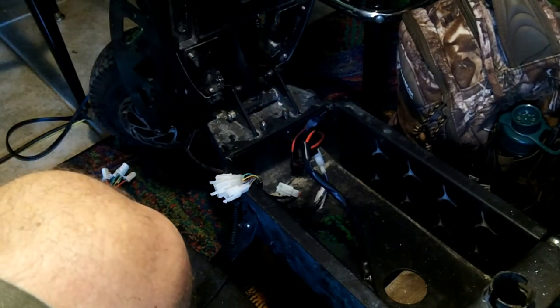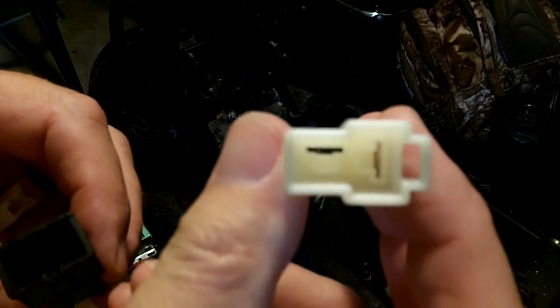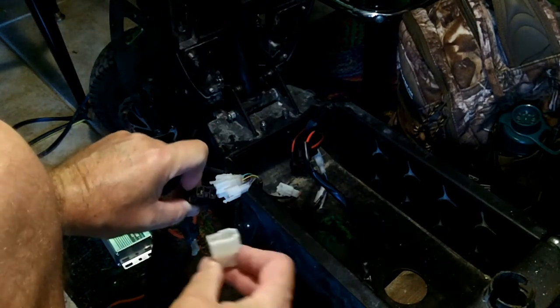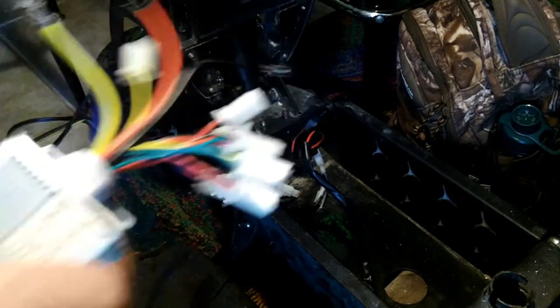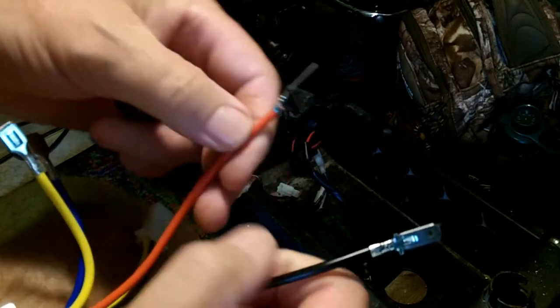Not so bad if you get it wrong on the motor, but a whole lot of bad can happen if you get it wrong on the battery connector — so make sure you get this one right. Red is positive in most cases and black is negative. For safety, I'm going to install my motor and battery plugs onto the new controller. Do not touch these — if the capacitors in here are charged, it will arc.